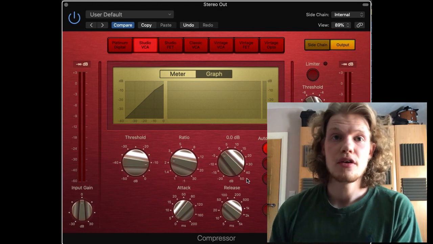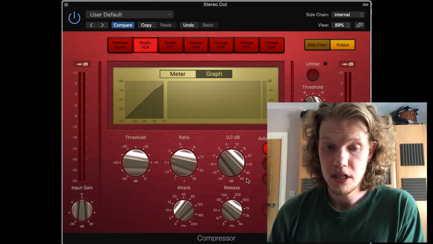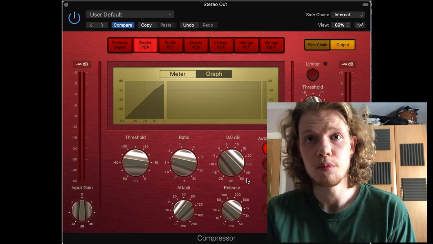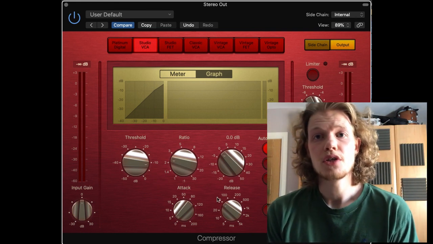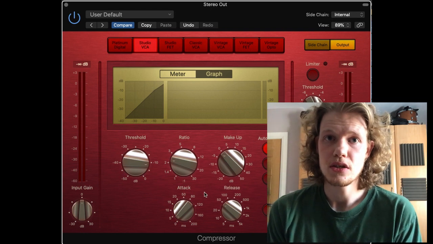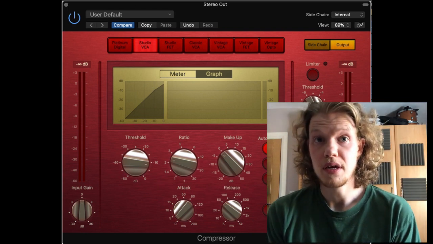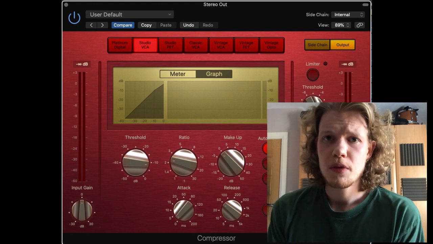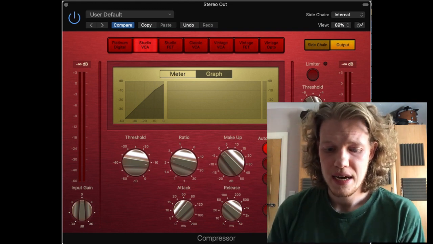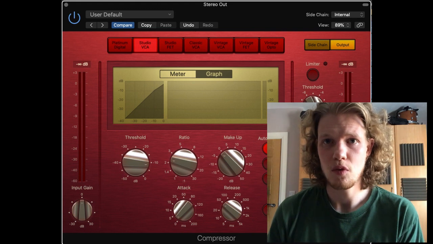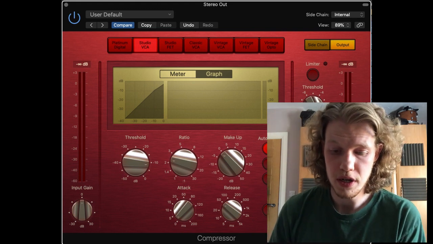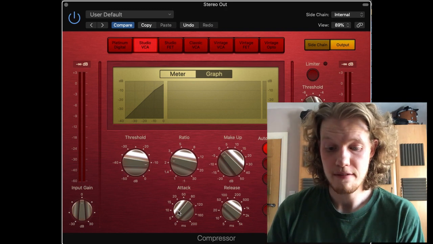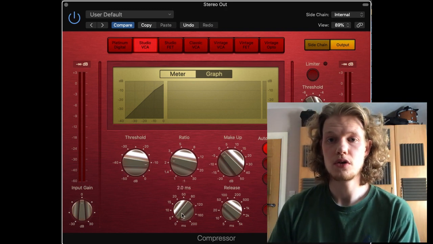And then your other controls are the attack and release. The attack basically sets how quickly the compressor engages when the threshold is passed, and the release is how quickly it's released from being active. So don't worry too much about the release time, but for our attack time, for the purposes we're using our compressor for, we want it to be quite low, so somewhere between 0 and 5 milliseconds will be good.